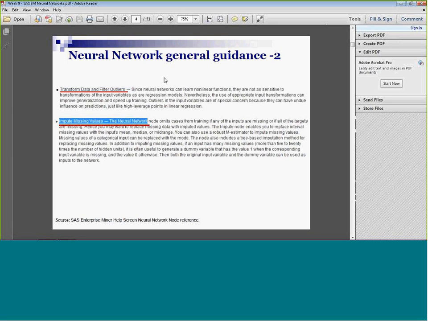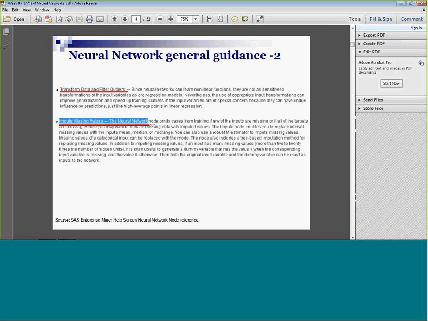It says neural networks can learn nonlinear functions and are not as sensitive to transformations as regression. Remember, things get normalized on the input level, first of all, so everything's between 0 and 1. That sort of pulls the outliers in and takes care of a lot of the skewedness. But outliers certainly can have, as it says, an undue influence. So you could always truncate some of those too. If you want to transform things, maybe just get rid of anything 3 or 4 sigma out. That's something to try.